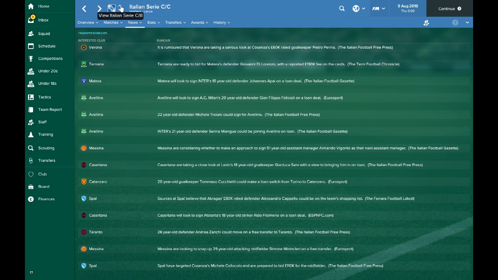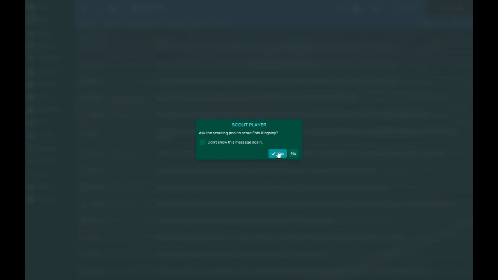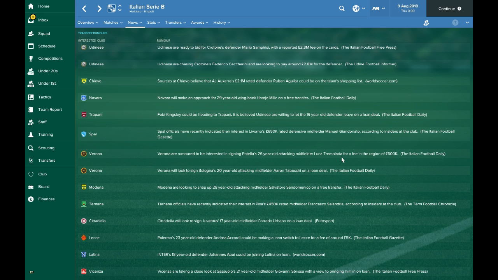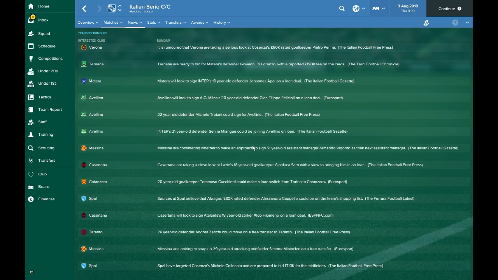What can sometimes be a good thing to do is flick through all the different leagues as well. If you did go to the league above, unfortunately in the Italian leagues there's a pretty massive gap from Serie B down to Serie C, but for example, if you have a look at the league above, this guy here might be worth scouting, just so that you can see how good he is. You can see that he's probably going to be fairly decent. He's worth like £800,000, and he's earning like £5,500 a week, which is obviously going to be well out of my price range. But this is a really quick way to look for some additional players that might want to join your club on loan as well.